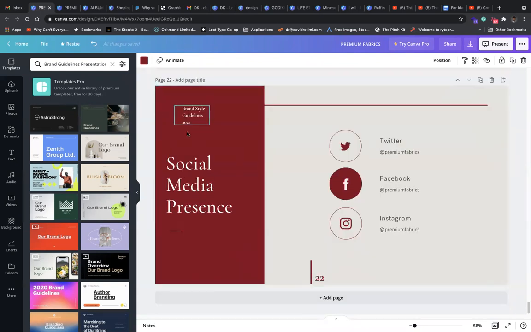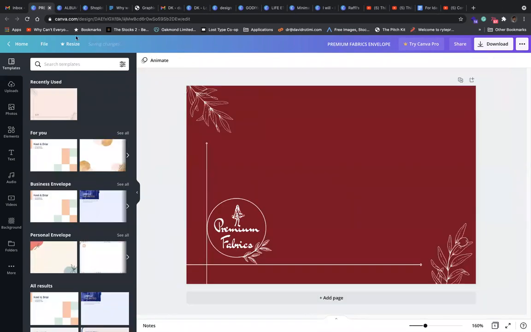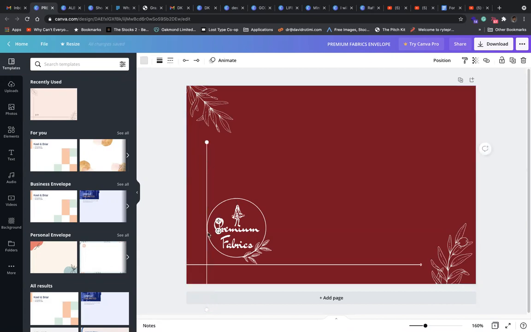So that's something else that you need to watch out for, okay? Premium fabrics. Now, because of the elements of your design, I would personally be against having these lines because your design is floral, your logo is floral, the elements are circular. We now seem to be having a lot of straight elements. And also because this thing is touching your logo.